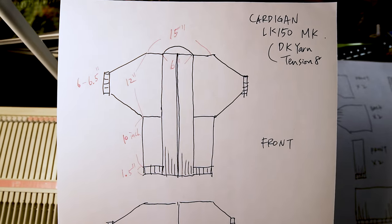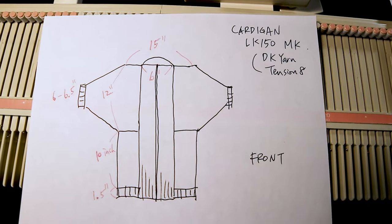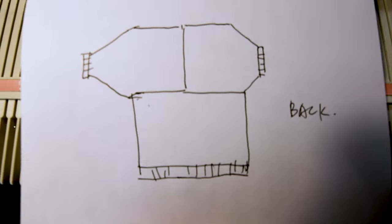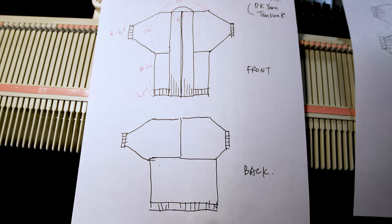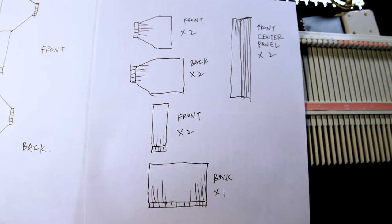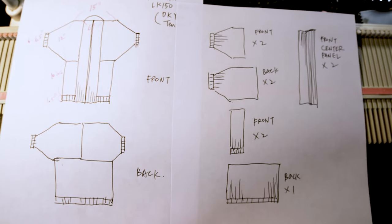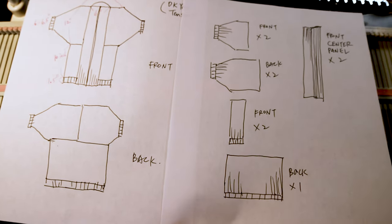Here's my design for the sleeve and shoulder — it's basically one piece. We have a triangle shape, and for the back it will just be an extension of the triangle piece. So we have left and right, front and back — totally four pieces on the top. For the bottom we have two smaller rectangles, and for the back side we have a bigger rectangle, and all that's left is a front panel. You can knit it continuously as one long piece, or you can knit two pieces left and right and sew them up at the back of the neck. I put some dimensions in for reference.